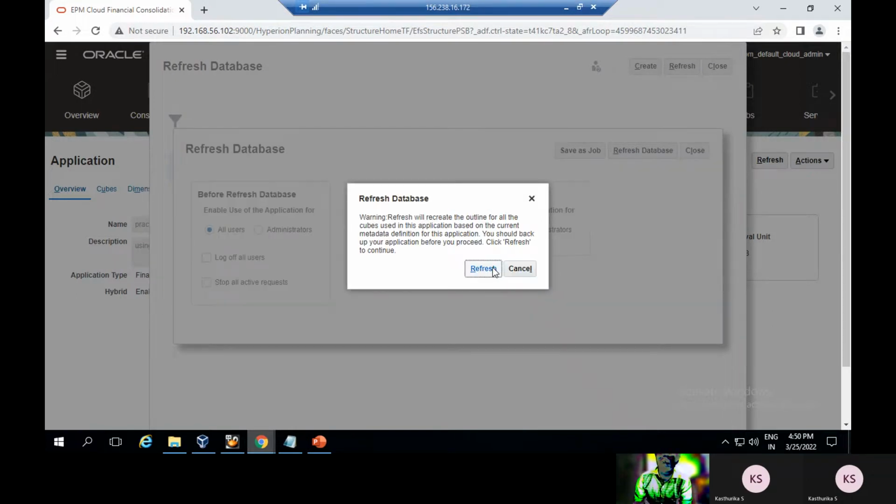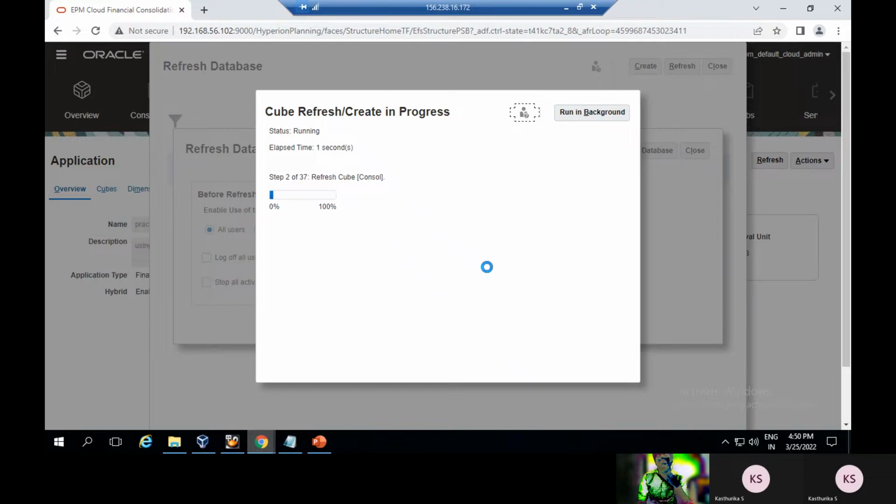Refresh database, this process takes 2 minutes. That is the backend server, the Essbase, where I can add or update the members. That is the purpose I am doing this refresh, because of showing the business rule I created. After finishing this, I can show in that PPT.